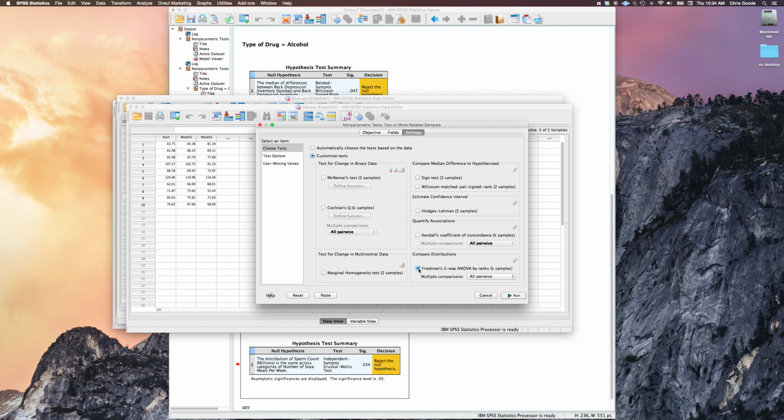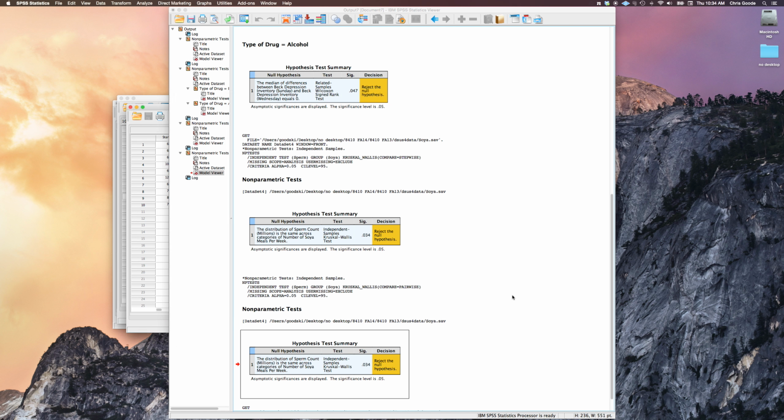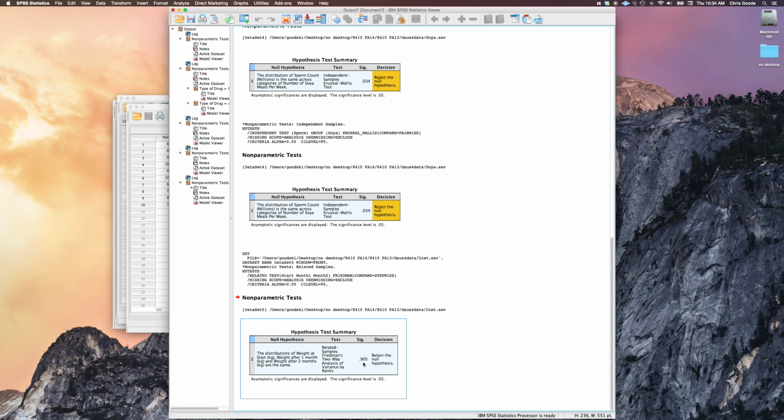You want to choose Friedman's ANOVA by ranks. This is for K samples. K is the number of conditions we have, or the number of related samples that we have. We're going to go ahead and do the stepwise step down procedure, which it will only do if it finds a significant omnibus effect. And we'll see when we click run that the diet didn't work. There's no significant overall effect of treatment across these 3 time points.